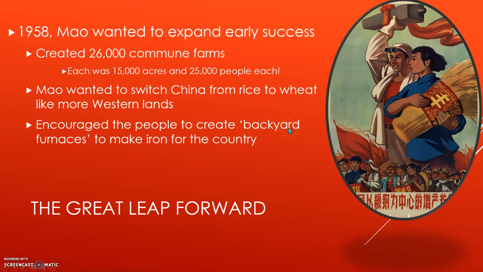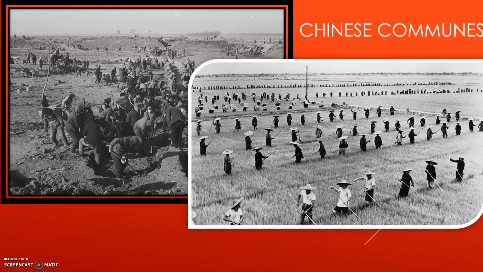And also, one of his kind of lofty idealistic ideas was that he was going to have the people of China use backyard furnaces. These backyard furnaces were little pig iron furnaces that people would have in their backyards and basically melt iron ore to come up with pig iron on their own. So after you finished a long day working in the communes, Mao thought in order to help China be successful, during your time off, you would melt iron, because who doesn't want to sit next to a couple 100-degree furnace and smelt iron ore in their spare time?